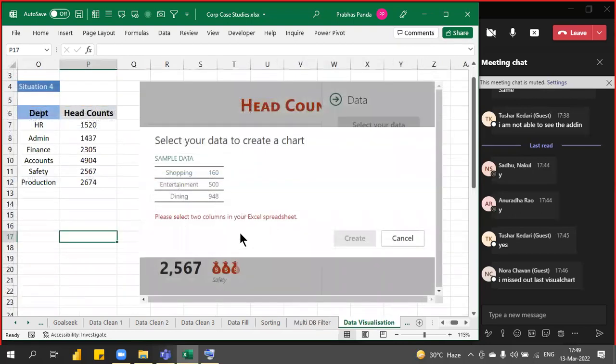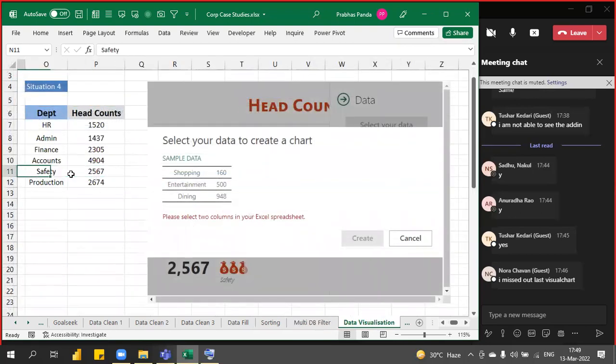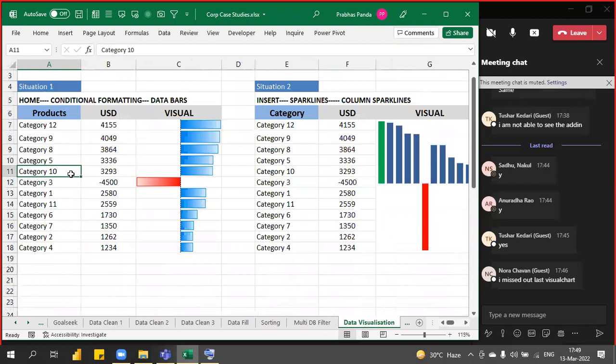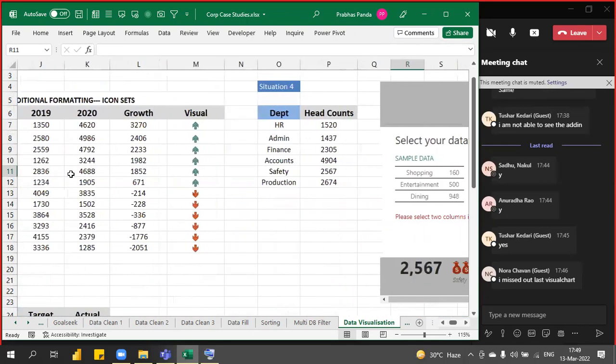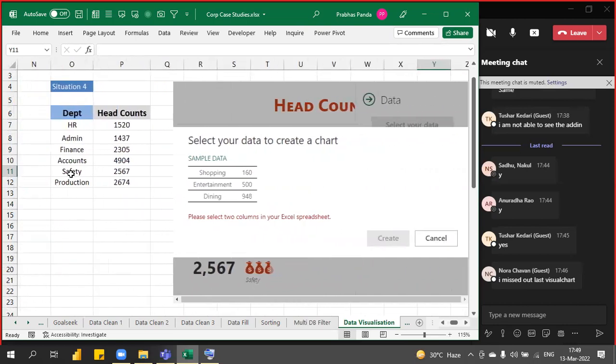Then we have seen various visualization techniques. One is our data bars from conditional formatting. Then we have seen the sparklines from Insert. Then we have seen Home tab conditional formatting icon sets and how to customize that according to the need, that also we discussed. And then finally, we have seen the add-in, how to use this People Graph and give a new flavor to your data presentation in terms of your dashboards and all. You will be getting that view. So this is from our day 2 side. Any doubt, any queries, people?